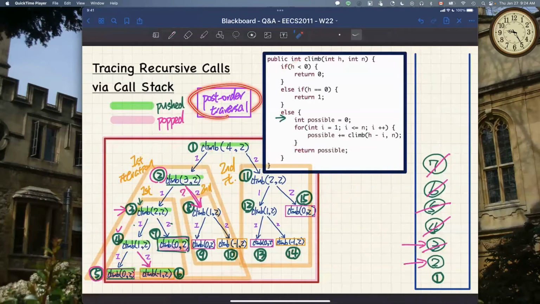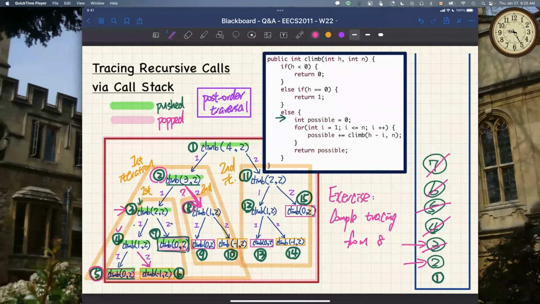Eventually, we're going to learn about something called post-order traversal. That might also help. So Sarah, does it somehow help? Maybe? All right, good. So I can say for exercise, if you're interested, but I think that's pretty important: complete the tracing from number 8, I can tell you. Number 8, that'll be the next one. So that'll be for those of you who are interested, but I think that's important.